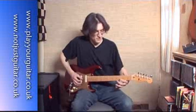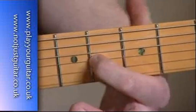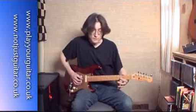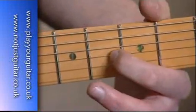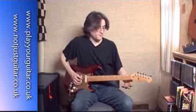Number 3, being too far away from the fret. Let's say I should be here, but as I move my finger back to here and play it, again, buzzing, funky sounds. The reason for this is that the string is no longer trapped against the fret. In fact, it's loose at the fret, so it's banging against it, hence that sound.